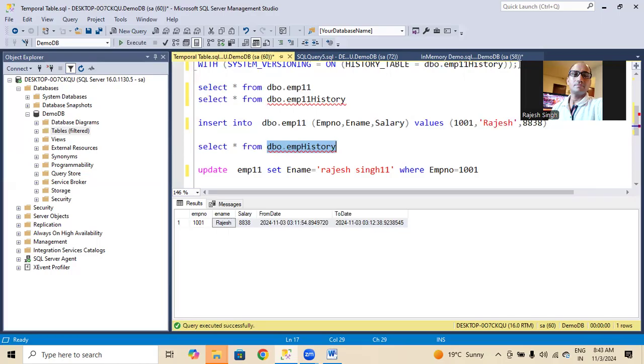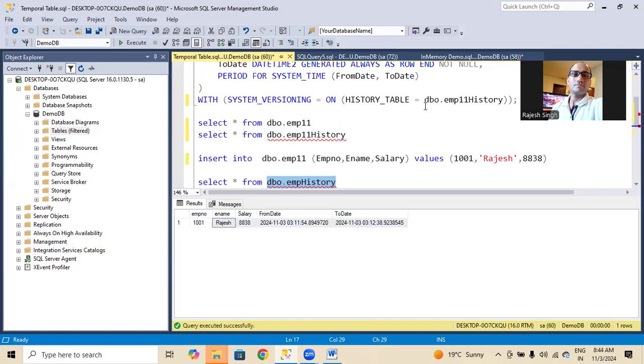So for this case, if you want to audit or create a history or something like CDC, you can create this temporal table, and in a temporal table you can manage your historical data.